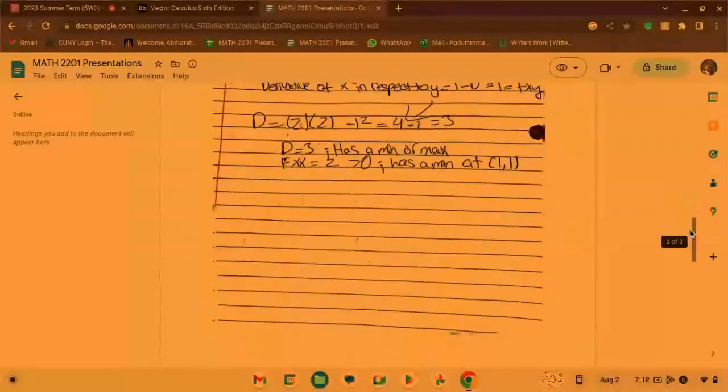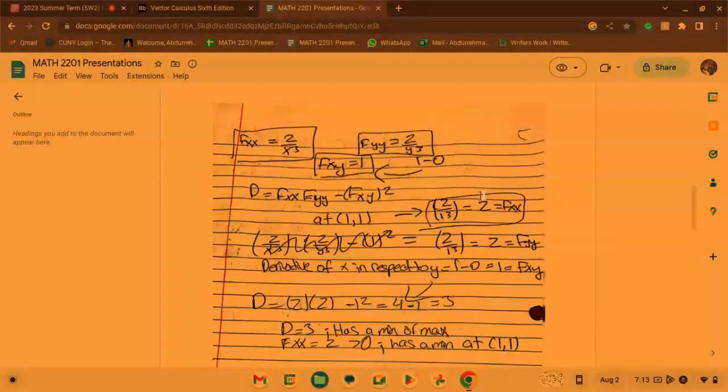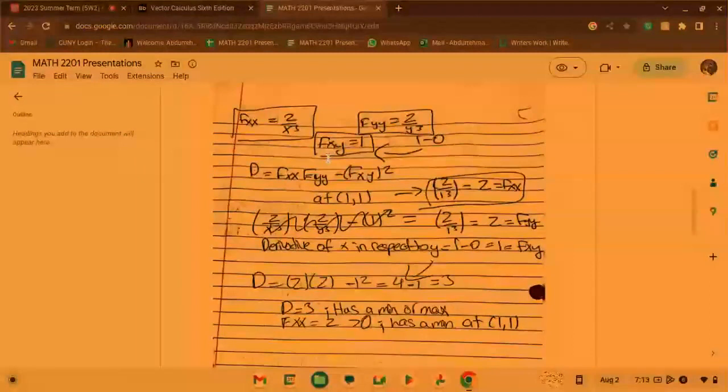So I use the formulas, for example, the second partial derivative in terms of x, 2 over x to the third. I use the critical points, I treated this as x and y. So I plugged in the first value for the x, and I simplified in terms of f_xx, meaning the second partial derivative in terms of x. So I didn't need a formula. I needed a specific value, which was 2. I did the same thing in terms of y. I got 2 again.